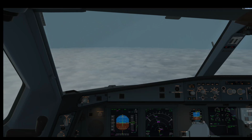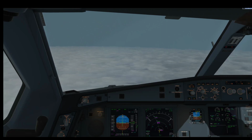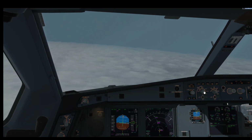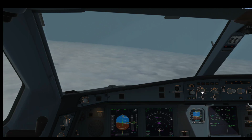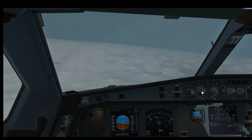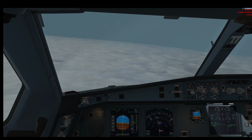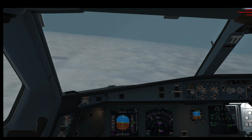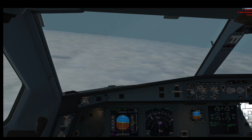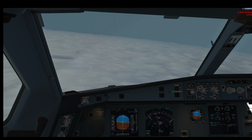Okay, we are now below 10,000 feet, and we are descending for the runway. I have to say that I am enjoying this aircraft. Still getting familiar with it. Like I said, I have not had it more than a few days because I've been traveling for work, but I'm having fun with it.